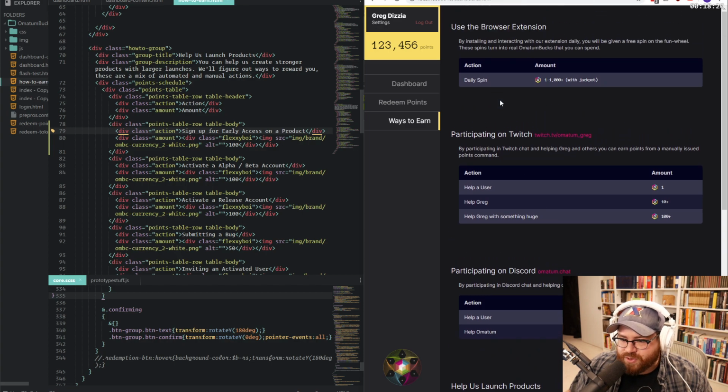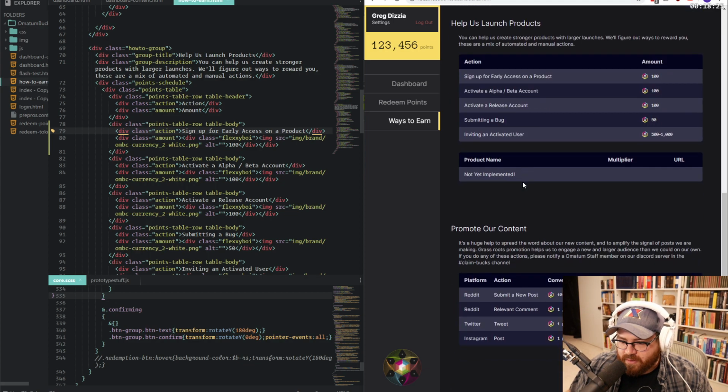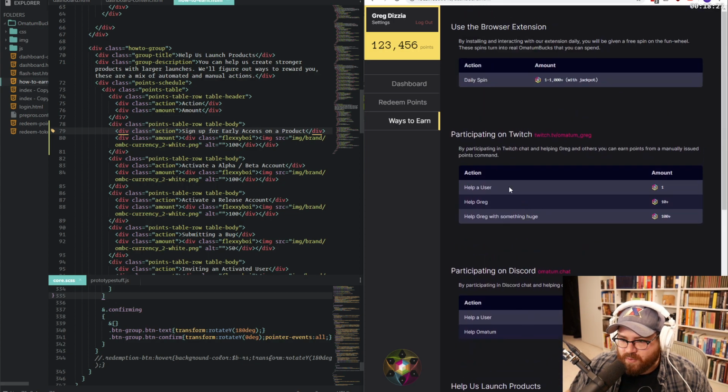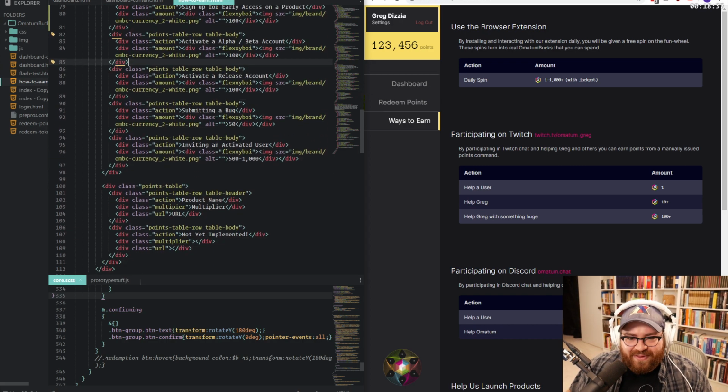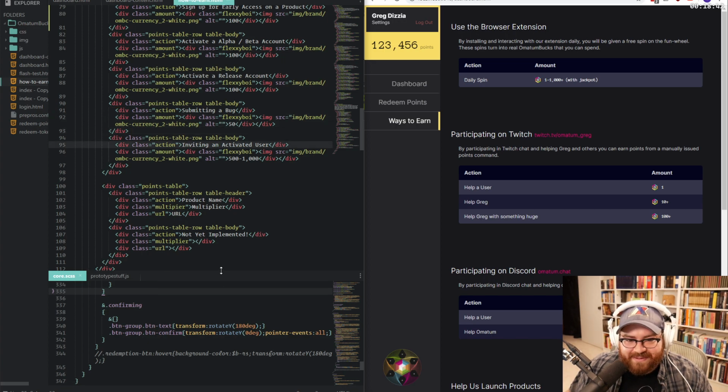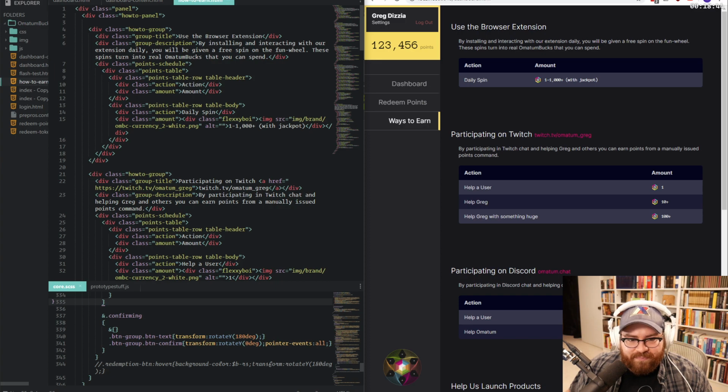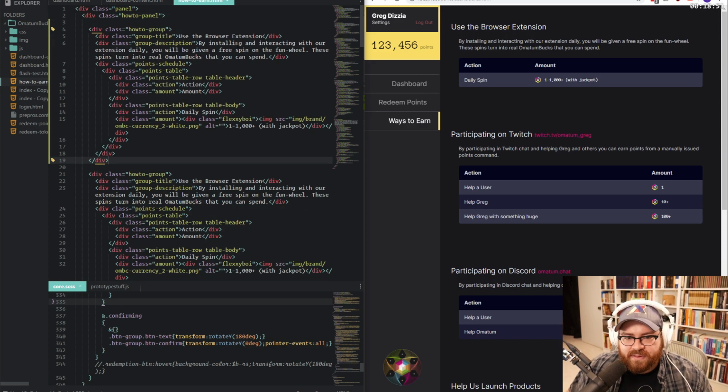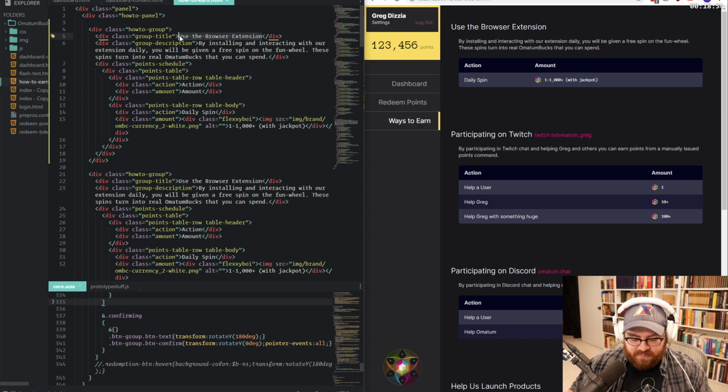We don't really get any additional value from use the browser extension or help a user or anything like that. We will get something for the store, and I think it makes sense to maybe put the store right at the top. Where's FlexiBoy? It's in here somewhere. There's FlexiBoy right there. Should put another X in there, make it a little spicy. Let me just put that right at the top, because I think that's the one that makes the most sense to people. Like, oh yeah, I get it now. I get what this does. So, purchase items in the store.